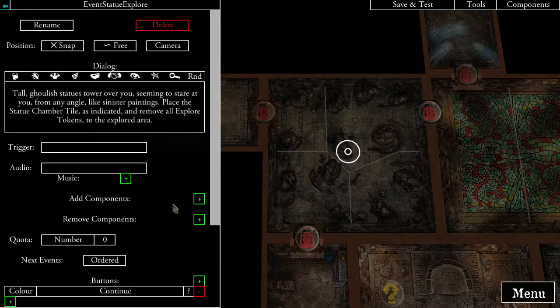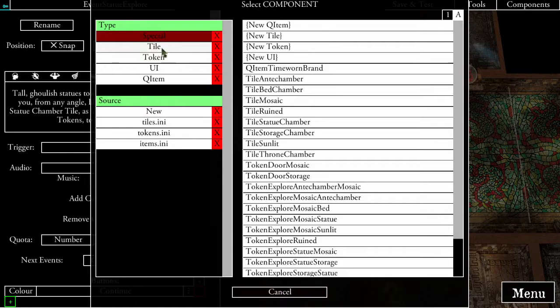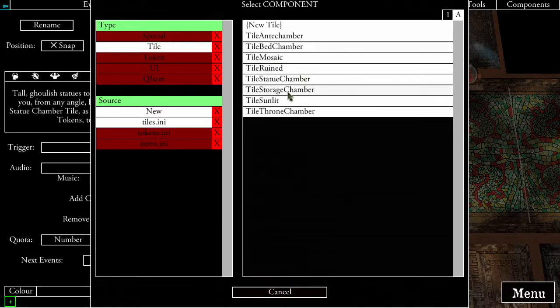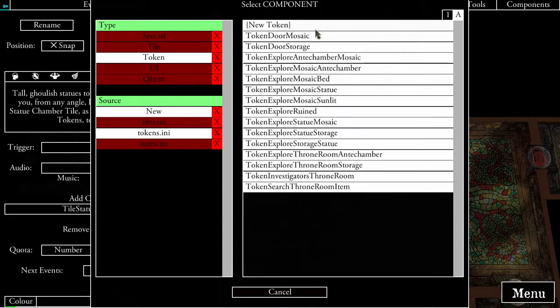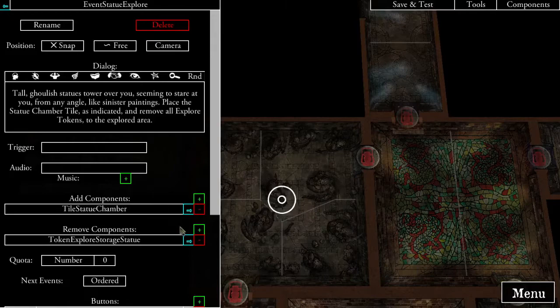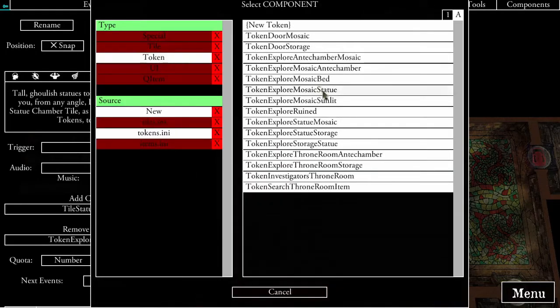So the camera's already in the right place. We're going to add the statue chamber tile, and I'm going to remove explore tokens from storage to statue and mosaic to statue.